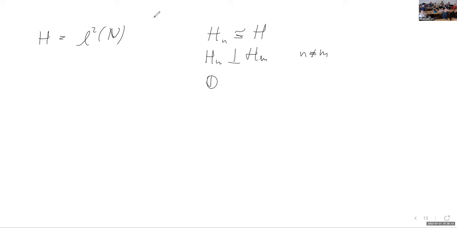So let's say you have a Hilbert space on the natural numbers. And we know that there are subspaces. These are the functions that are supported on I, but I is not a one point classification. This free space has cardinality I, and then you take one because of the additional.